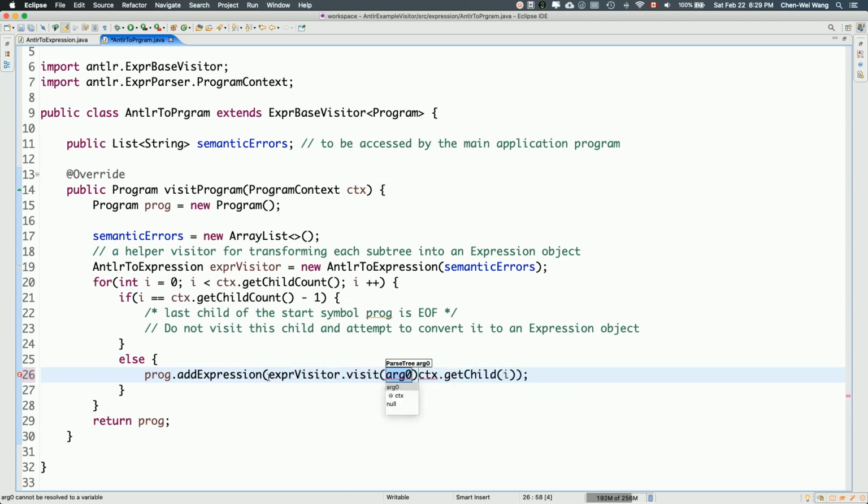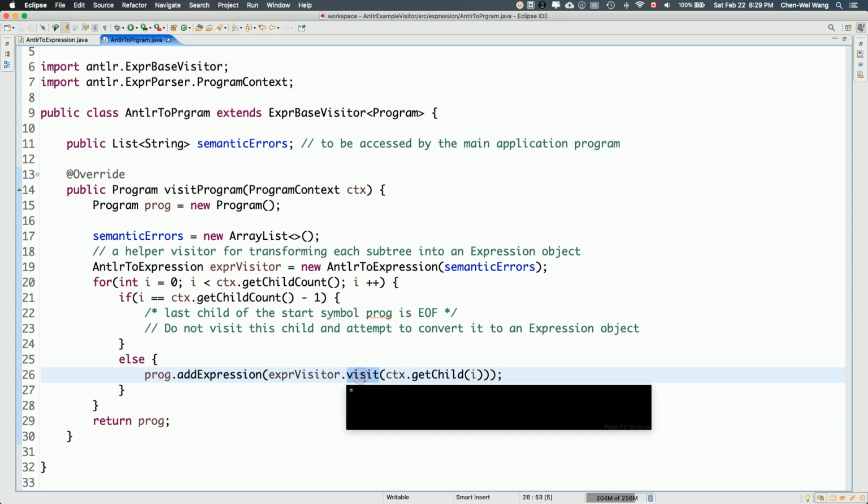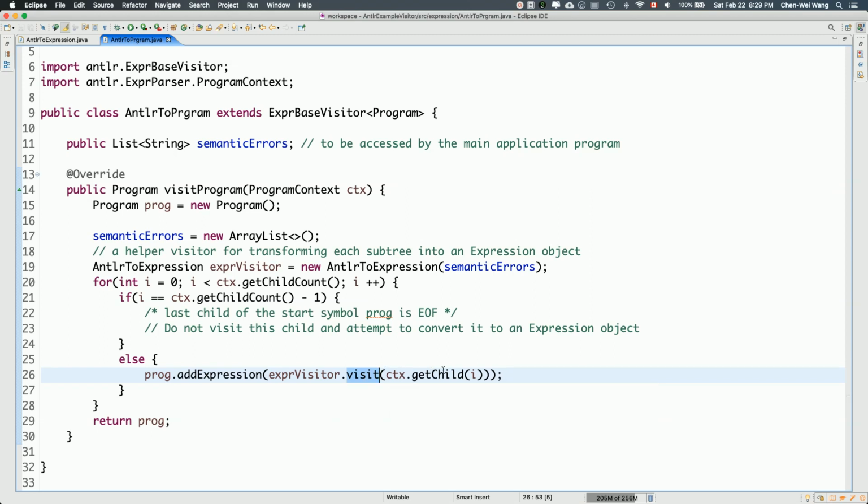If you are not too sure about which visit method, visitDeclaration, visitVariable, visitNumber, you do not just use the general visit. And this one is already defined in the ancestor class from the ANTLR library. Okay, the visit, you can imagine that it's going to further delegate to the appropriate visit method in the expression visitor class. Okay, so that'll be it.